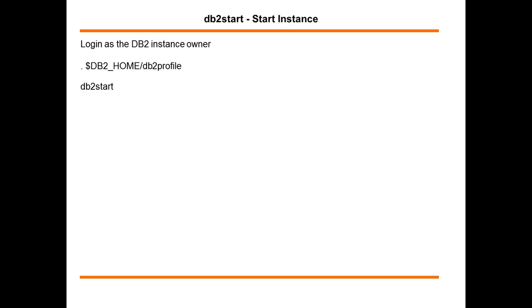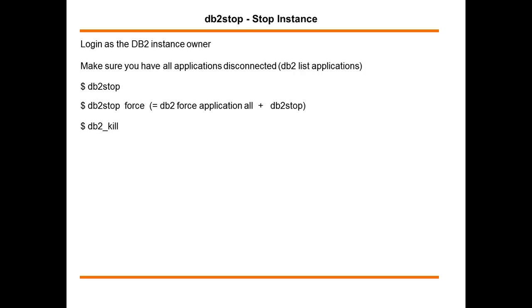Now the equivalent command in opposite direction for this is db2 stop. If I want to stop my database instance, I simply have to say db2 stop. But db2 stop comes up in 3 different variants. When I say db2 stop, if no applications are connected to my instance, it stops. But if there are applications already connected, it won't stop because it says that there is already an active application running. In that scenario, first you have to force all the applications. Forcing application is nothing but killing applications. Then only you can do stop.